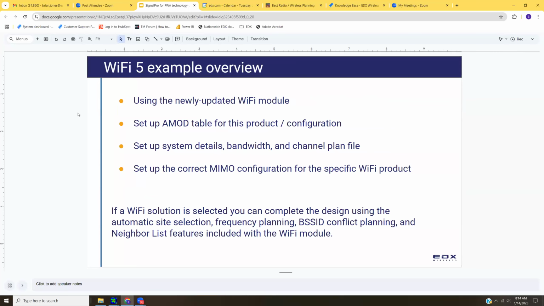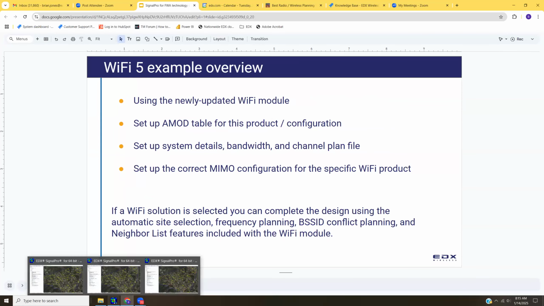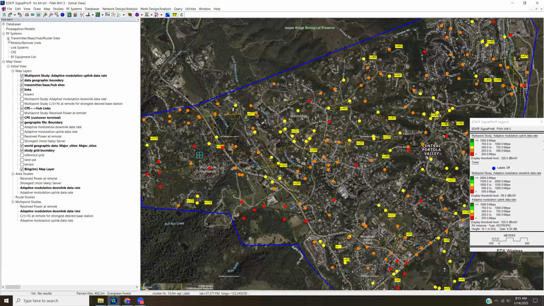So let's go ahead and dive into each of the different examples here a little bit more deeply. And I want to point out how helpful site templates can be. So again, if I cloned this project from an existing project, maybe I've got some site locations, or maybe I'm starting up with a brand new greenfield project, and I want to say, well, if I'm using Wi-Fi, then which potential tower locations would I use?